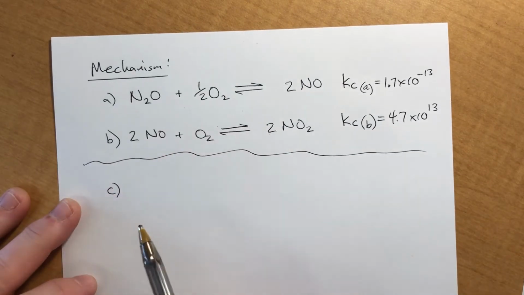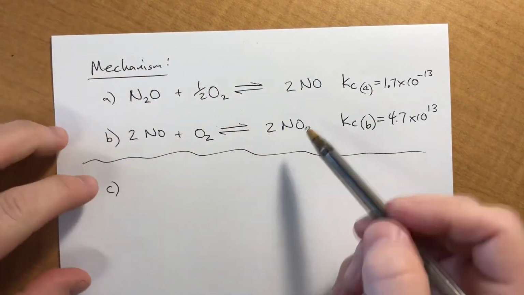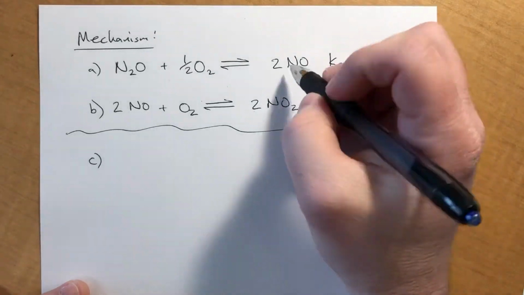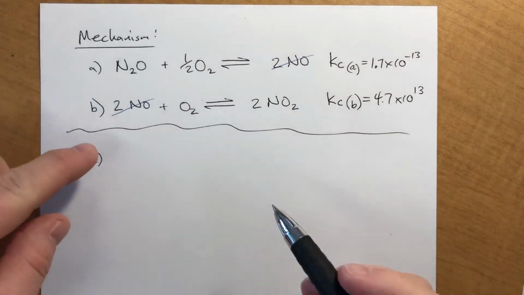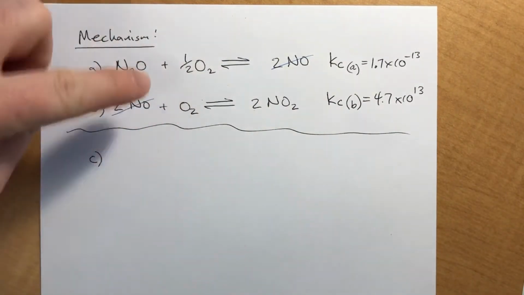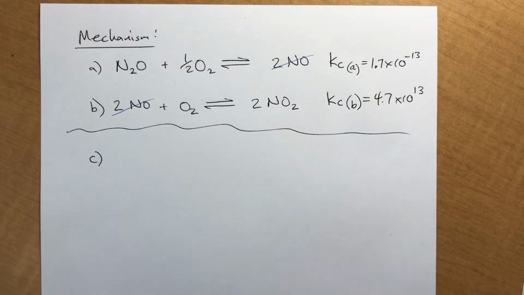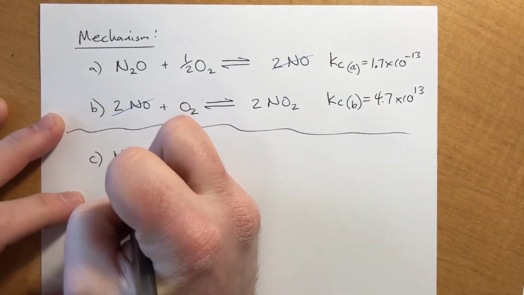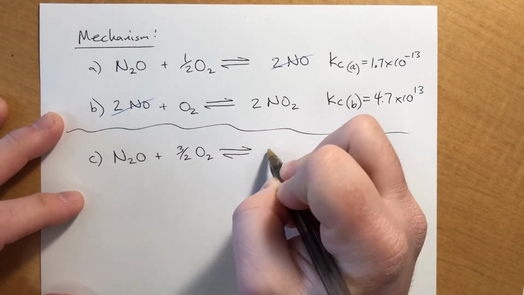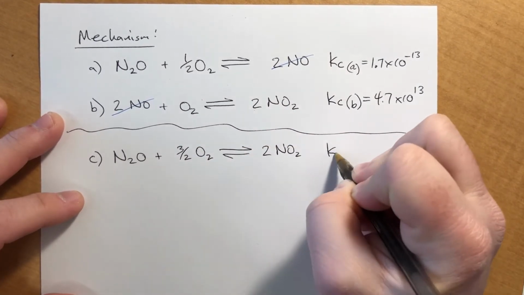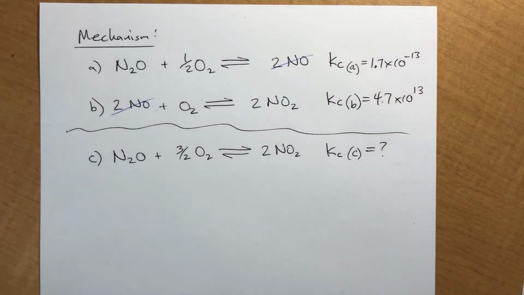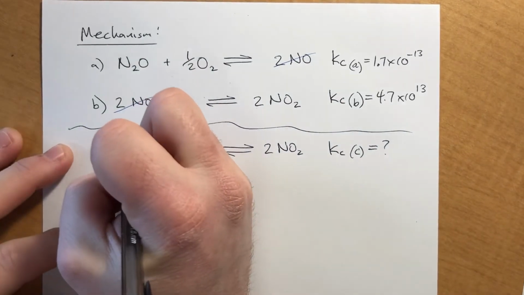Okay. Well, essentially you would add up all of these reactants and all these products and cancel out anything that's the same. The stuff that cancels out is these 2 NOs. The 2 NOs form here and they get canceled out here. They're still part of these reactions, but when we add it all up, they disappear, and this becomes 3/2 oxygen or 1.5 oxygens. So we have N2O plus 3/2 oxygen forms 2 NO2. And this will have a Kc value, and that's what we want to know. Okay, so this is the overall reaction.